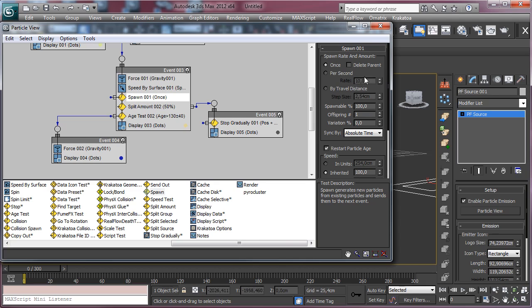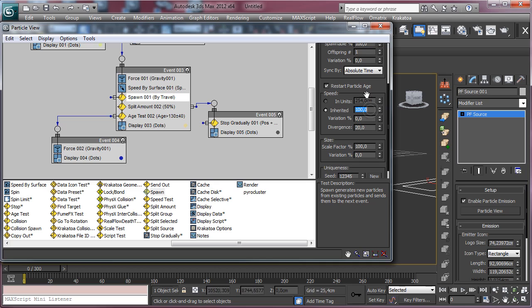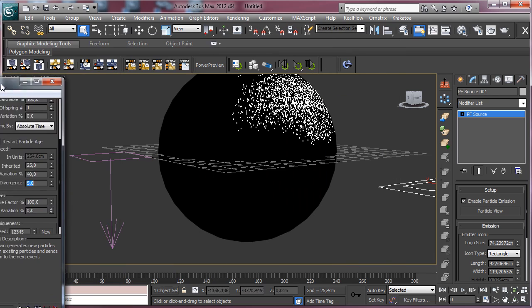Let's say that the spawning is by travel distance. Let's use for the moment 2 centimeters, and we'll say that we have maybe 25% of speed and error, and with a variation of 40% and maybe a variation of 5. Let's see what happened.